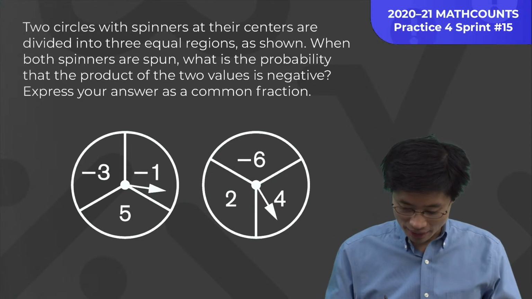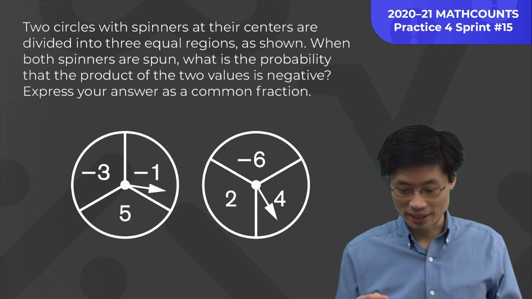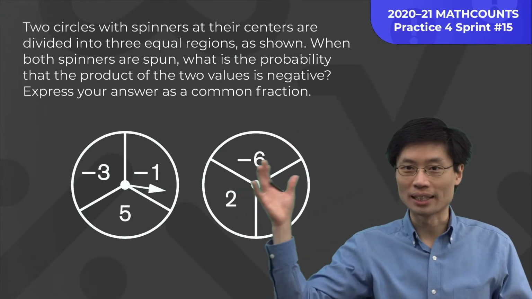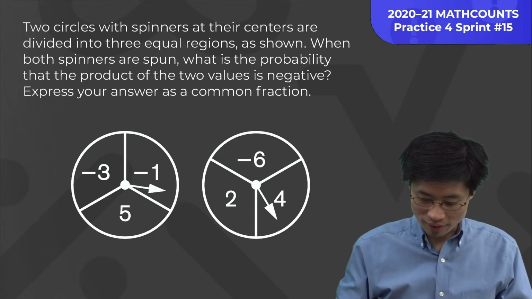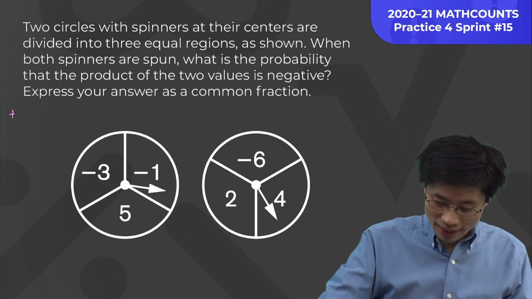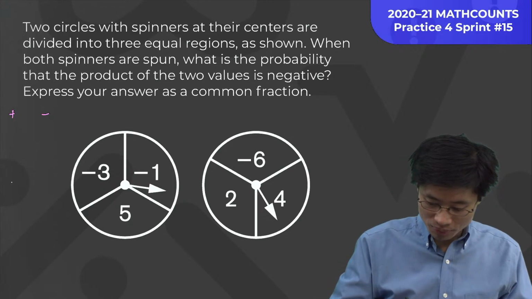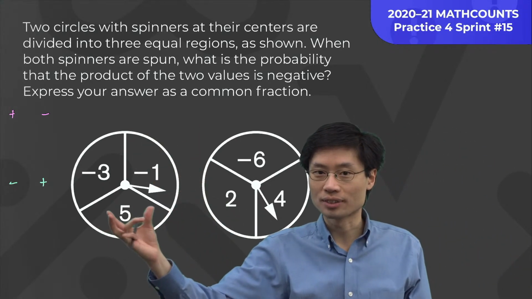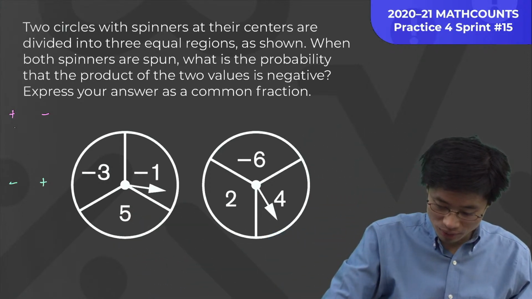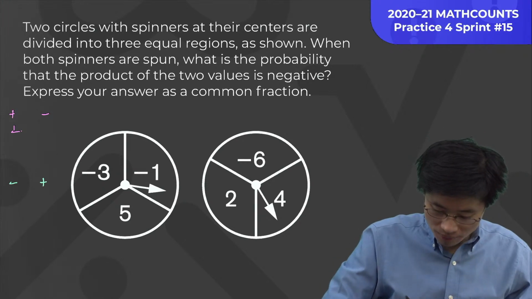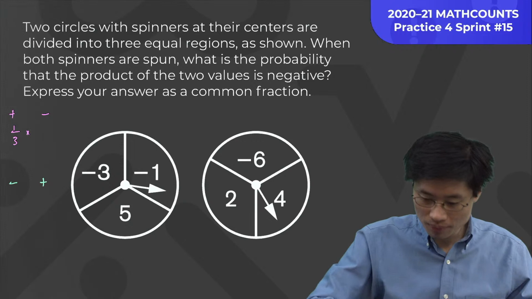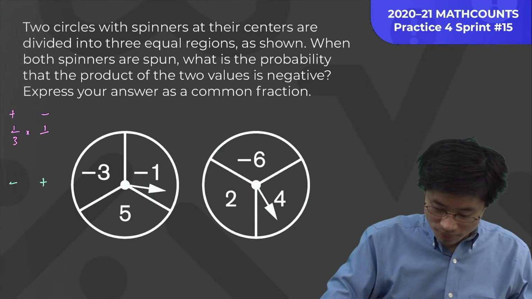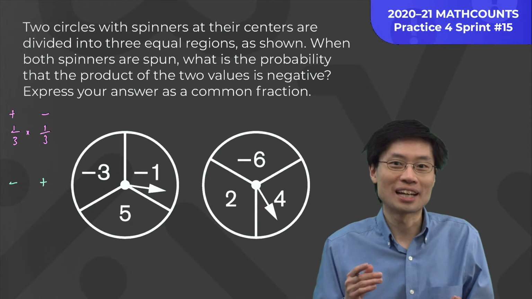Let me see if the picture is on the next slide. It's not, so I'll do it here. I need to know the different ways I could get this. I could either get a positive and a negative, or I can get a negative and then a positive. If I want to get a positive and then a negative, what's the chance here? Well, I have a 1/3 chance on this positive. And if I want to get a negative over here, it looks like there's only 1 over there, so it's a 1/3 chance.